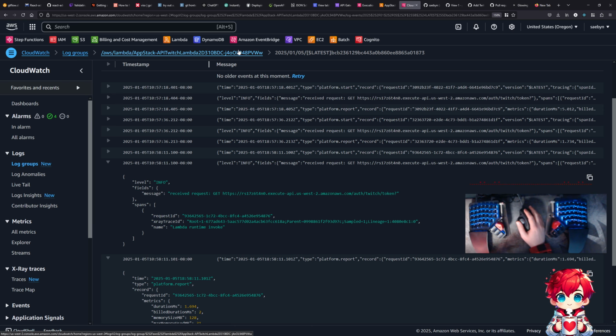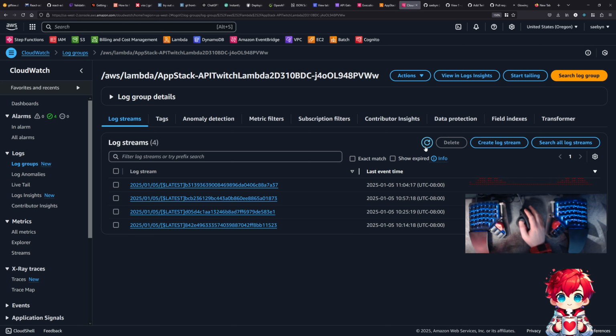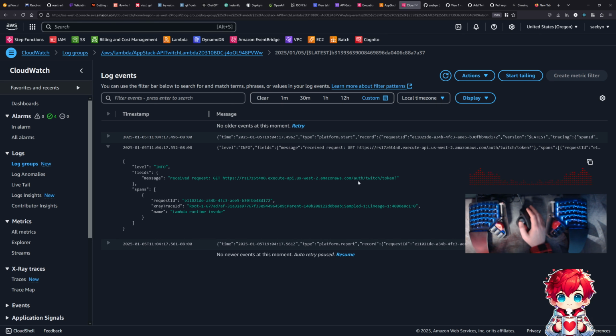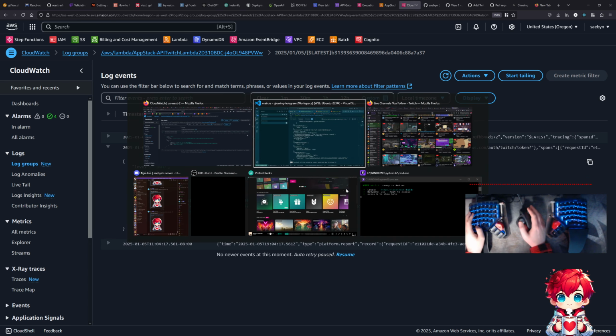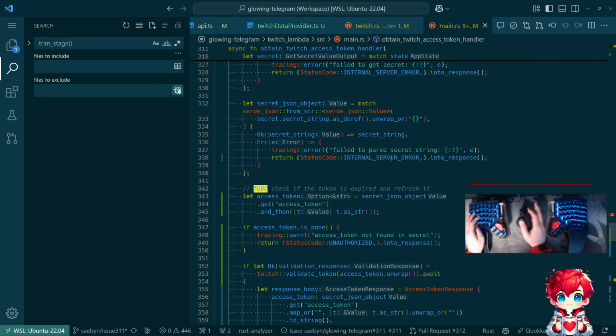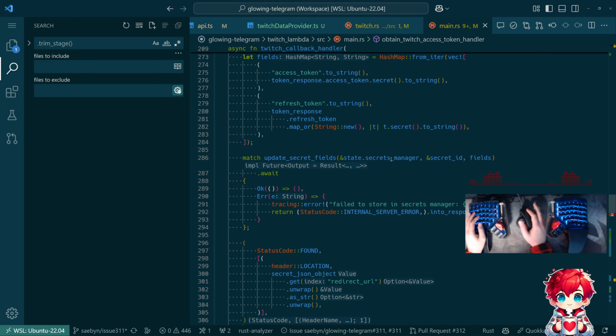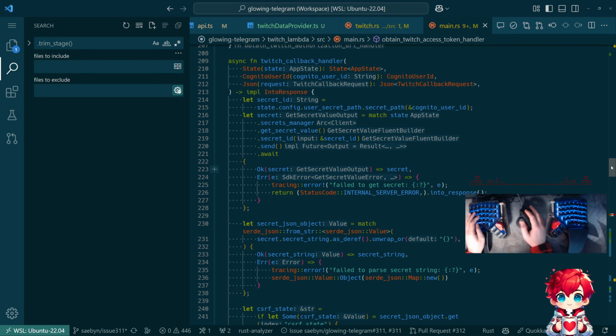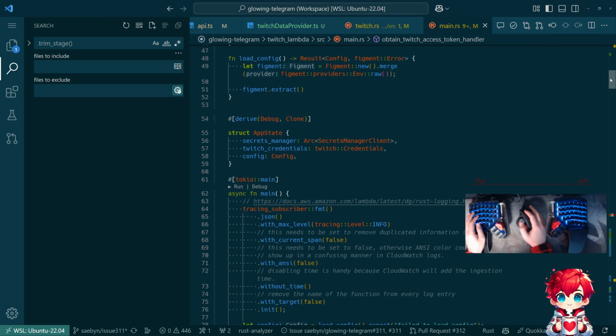So go back to our log groups and we see there's a new log stream. I would have expected some tracing from the invocation of that function, which suggests that something is not happening. It's supposed to happen. Let's double check something. Let's go up to our router.